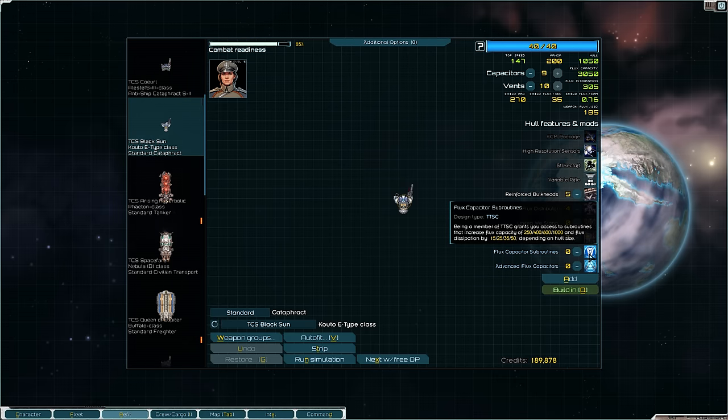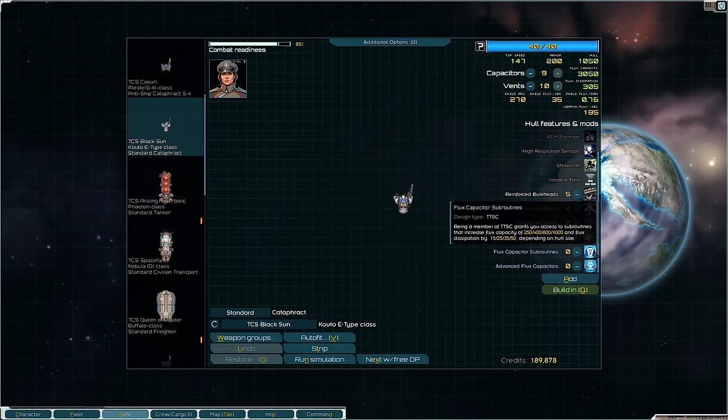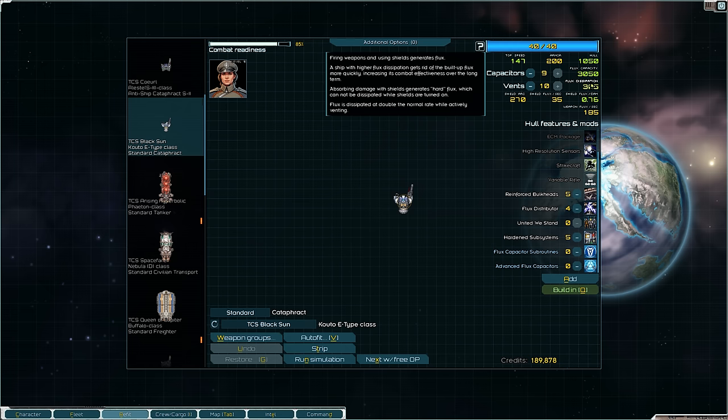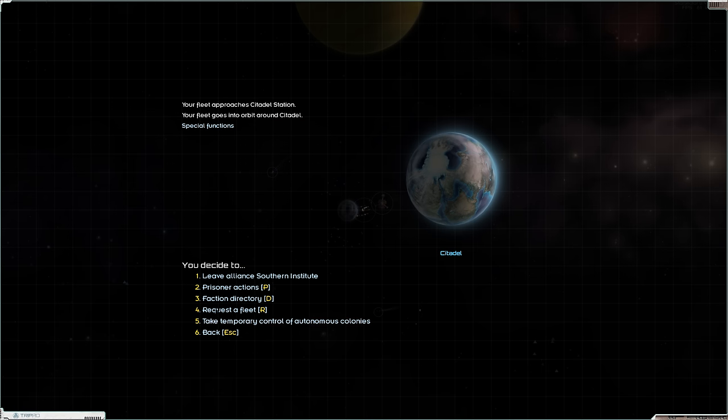Being a member of the TTSC grants you access to subroutines that increase flux capacitance. That's very good. And also dissipation. That's amazing, guys. This is a really, really powerful boon we've got on all our ships now. As well as this, we got the advanced flux capacitors. Wait, how do we have two of the same thing? So this was a Tritachyon one, but because they are Tritachyon Security Council, there's an additional one. What the hell? Wow! Oh, we're just stacked. We're absolutely stacked, everybody. I can't believe what I'm witnessing right now.